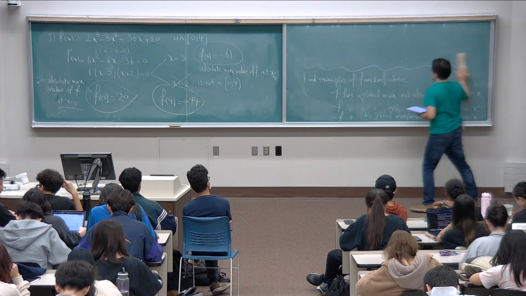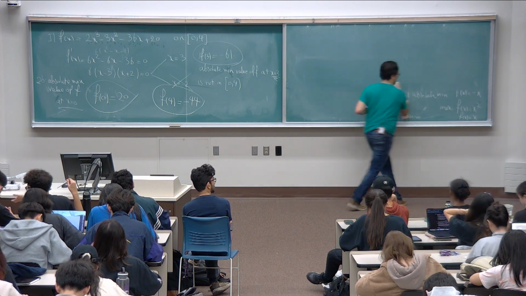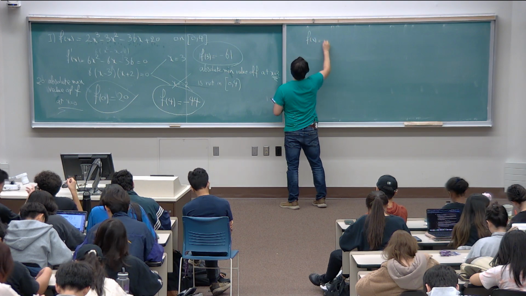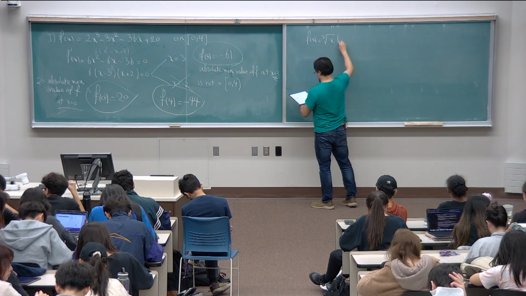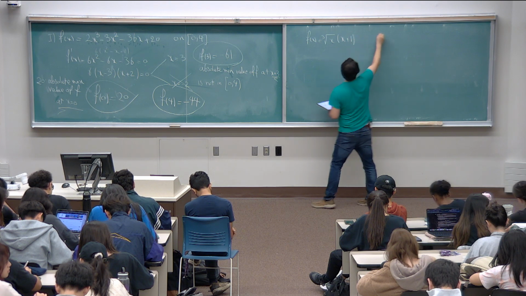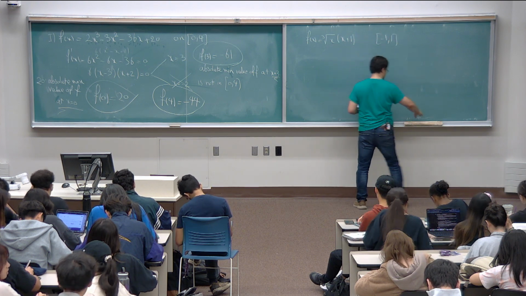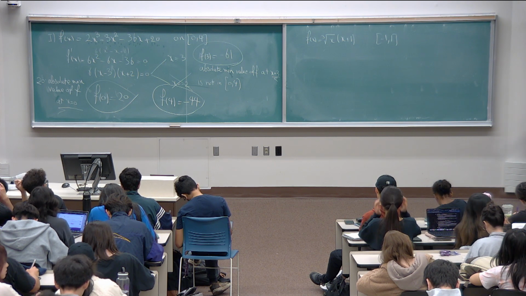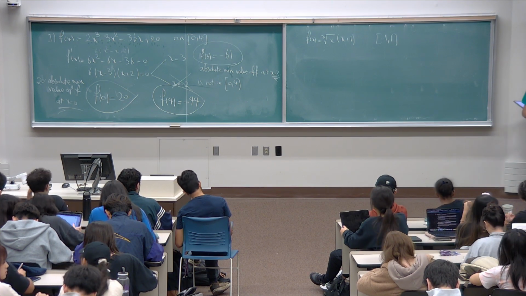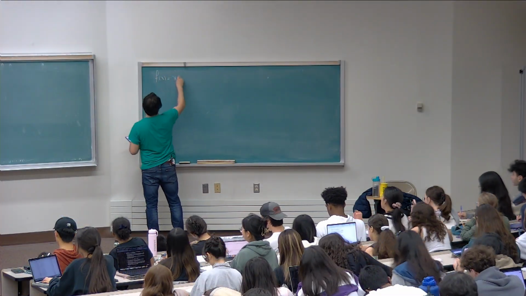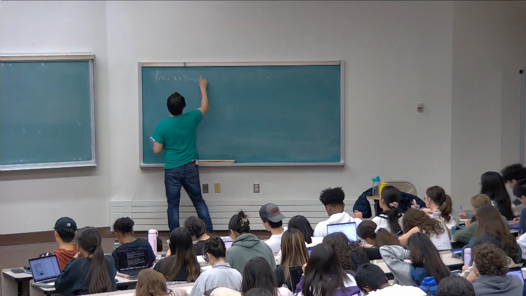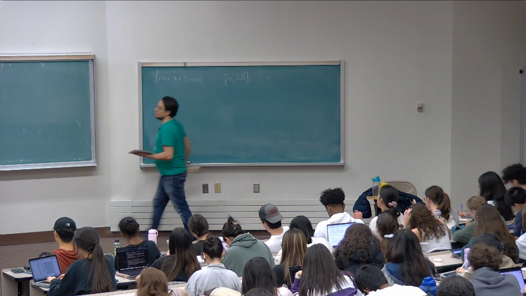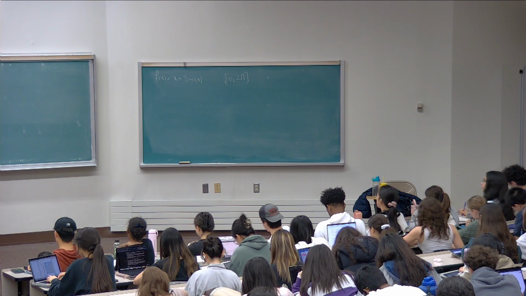I have 3 questions, 3 examples. I would like to include it here. The function is the third root of x, x plus 1 on the interval negative 1 and 1. The function is f of x equals x plus sine x on the interval 0 to 2 pi. And one more. I should do it here.